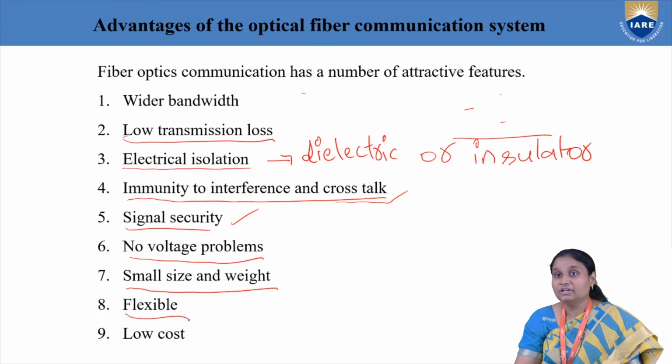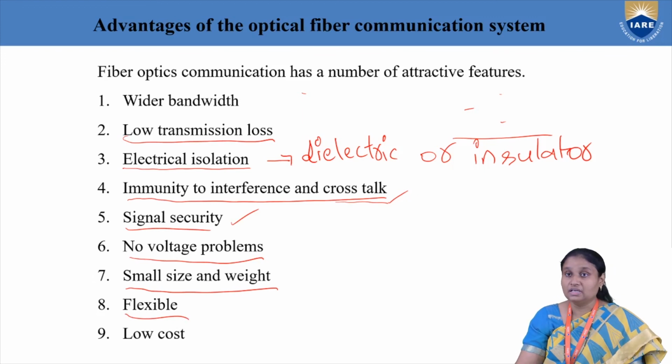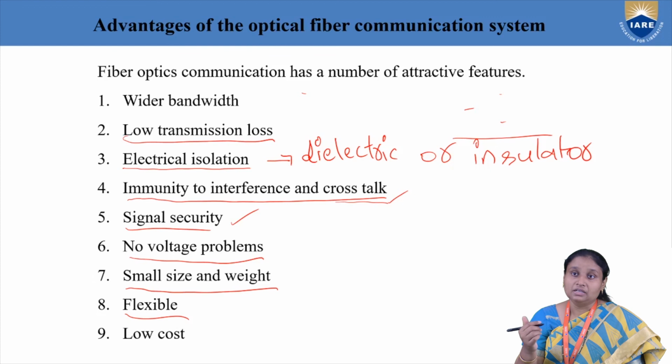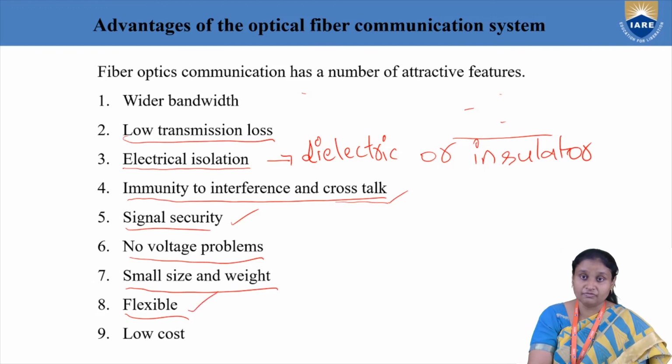So we can handle them roughly, we can bend them, twist them, roll them. Even though we are handling them roughly, there won't be any damage to the inner core and cladding, even though they are made up of glass. Why? Because we are going for a thick outer covering, that is our outer jacket. We are going for a thick layer of black polyurethane, and that will protect our inner core and cladding from getting damaged. So this outer jacket plays the role of protective skin as well as giving mechanical strength to optical fibers. So flexibly we can roughly use them.